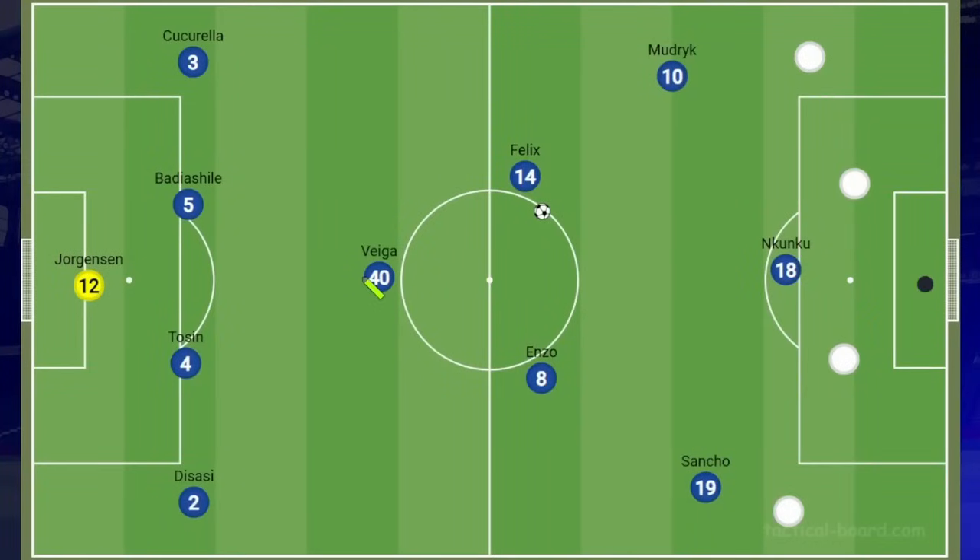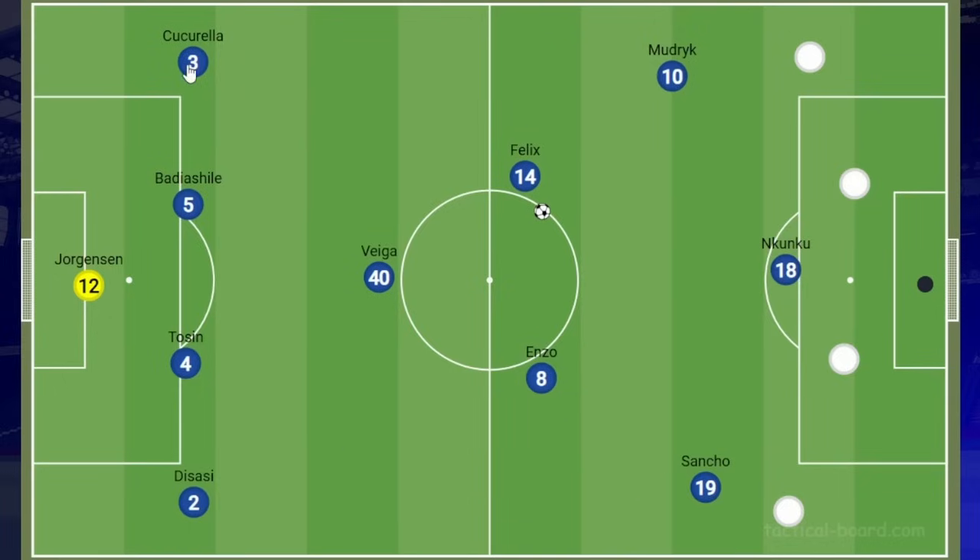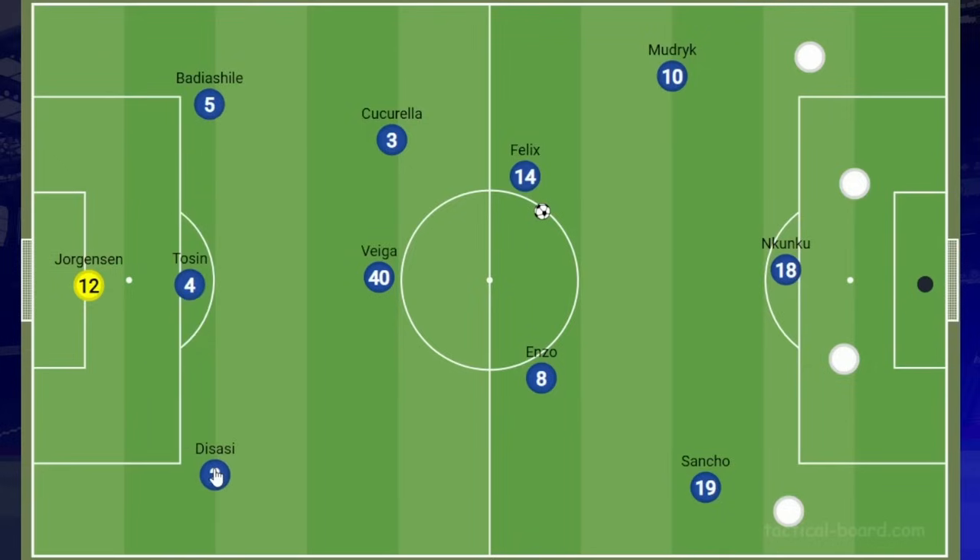Here we have the team, and as always let's move the players into the positions they'll actually play in-game, because we don't ever stay in this 4-3-3. Whenever Cucurella is in the lineup, it's expected that he will be the fullback to invert. As we have Disasi on the right, who is more naturally a centre-back, he will not be going into midfield. So we see Cucurella come into this holding or advanced half-space role, with Badiashile going out to the left, Tosin playing as the central centre-back, and Disasi as the right centre-back, which he can do very comfortably.